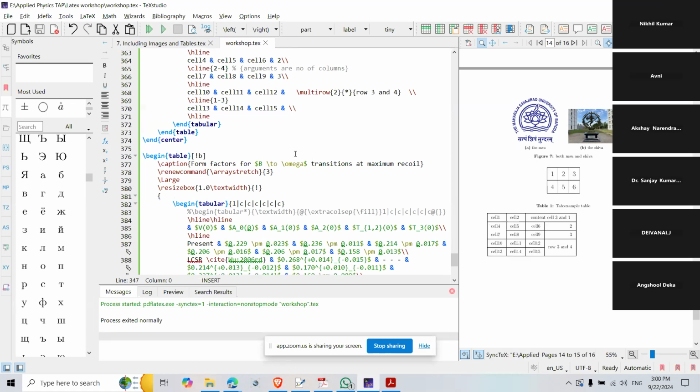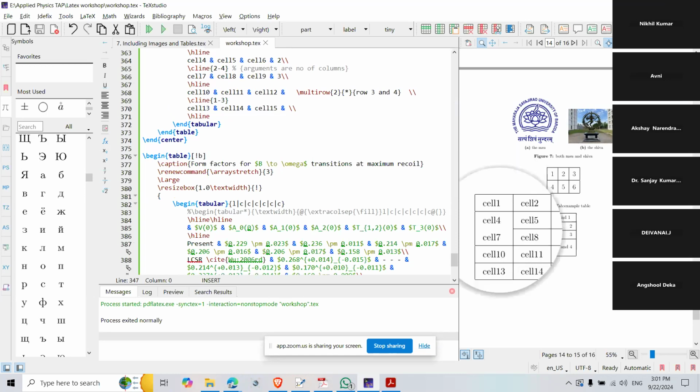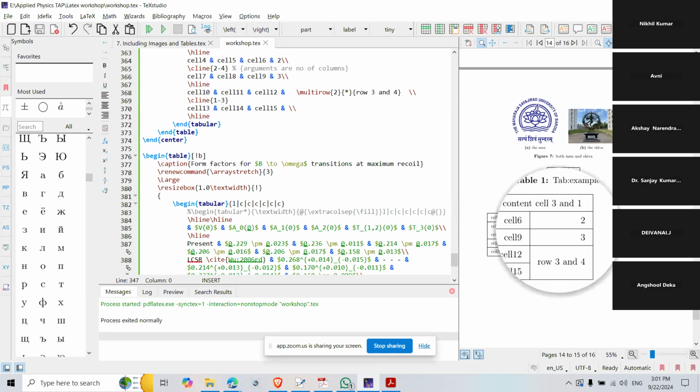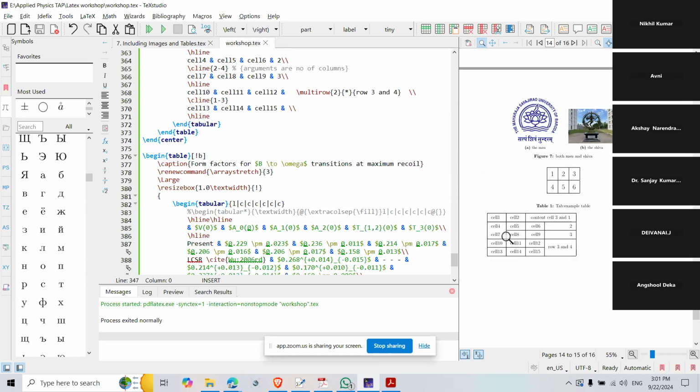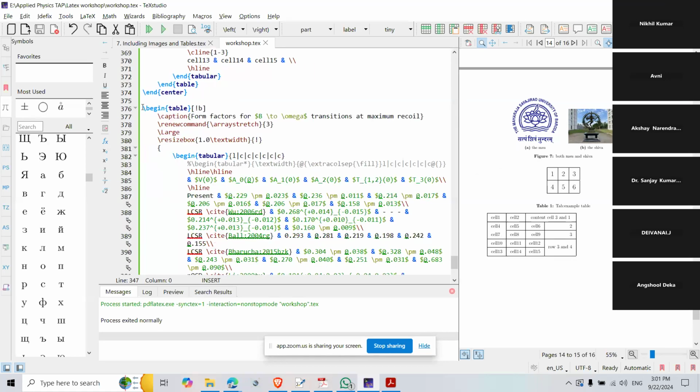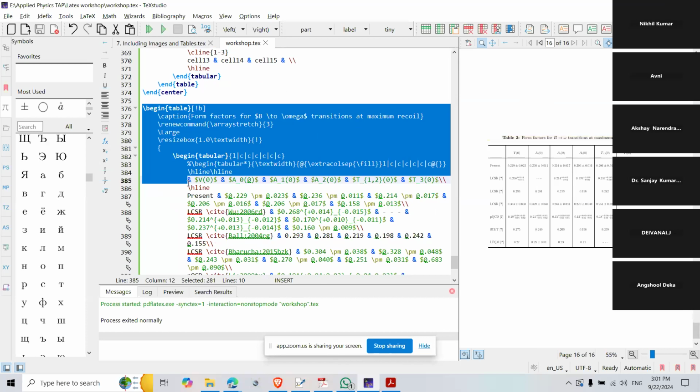Okay, so now we can see that both rows and columns are now well separated. Yes or no? Okay, so I'll remove the large table here, or let me keep it, doesn't matter.